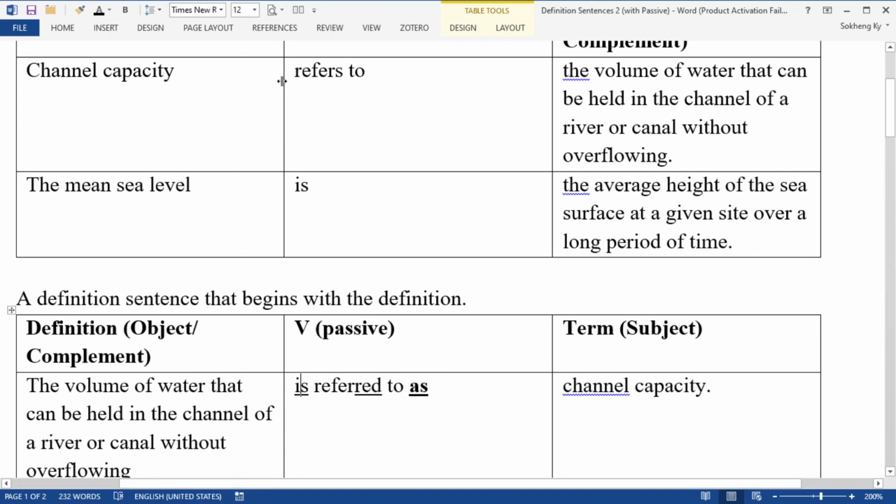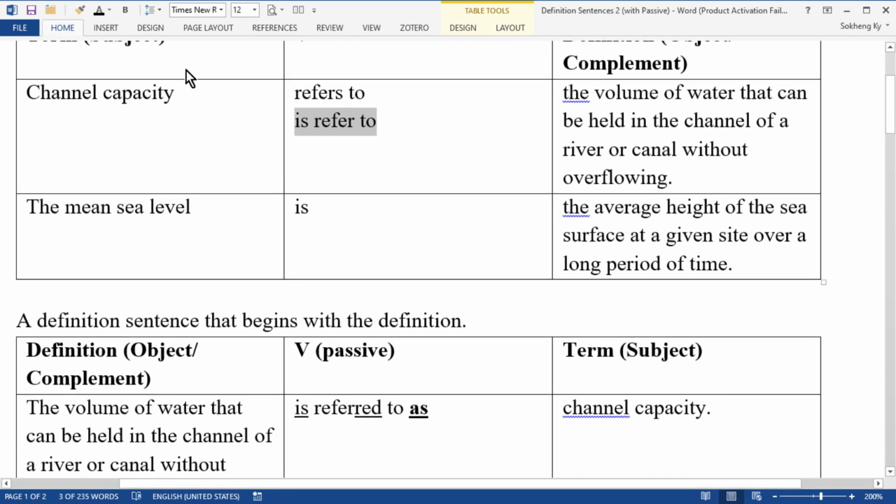You know, look at the first one at the top. Some simply write it refer to. Oh my god, what grammar is that? Too bad, huh? See, they write something like this. Let me cross that out. Some have slightly better grammar, I guess. They do like this. Still wrong, okay? Only the first one is right, when we have the term at the beginning: refers to.